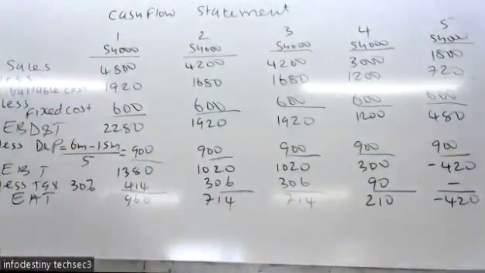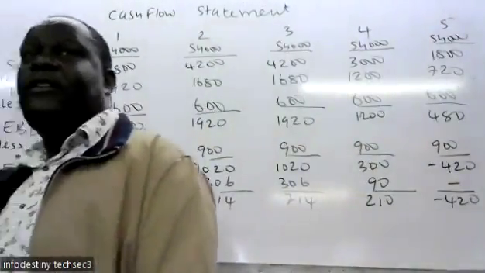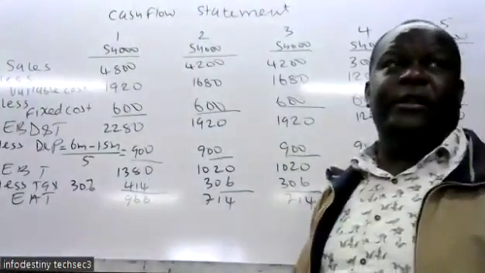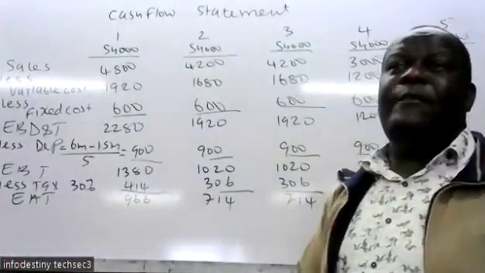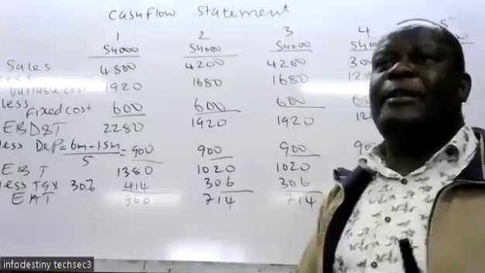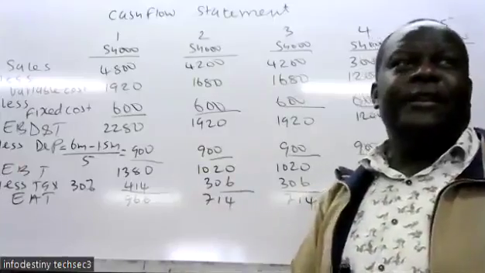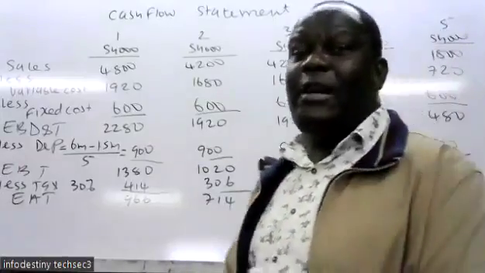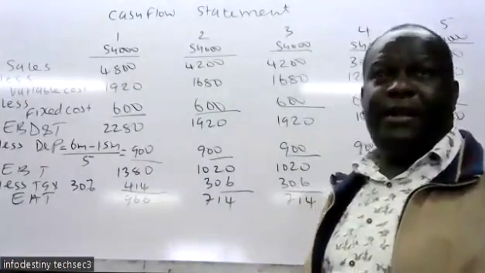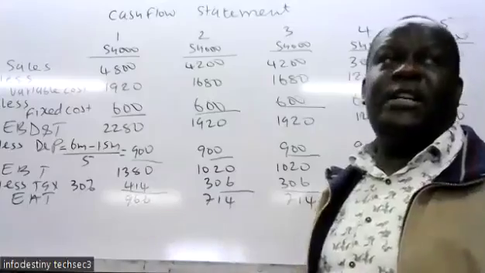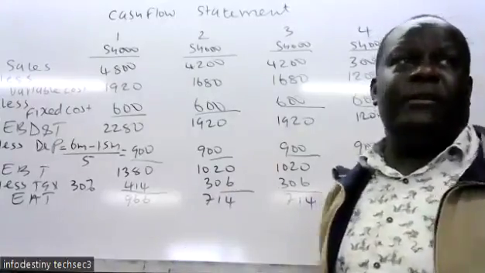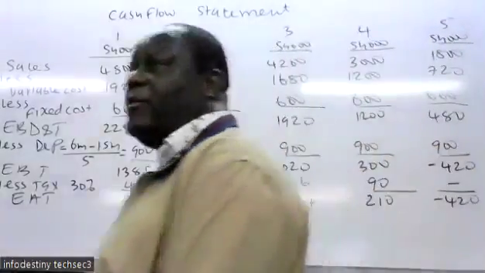Depreciation is not an actual outflow of cash. It is simply a provision to reduce the taxable income. Remember the other formula we were using? It was depreciation multiplied by the tax, but we are adding back, isn't it? The reason why we depreciate is to reduce the taxable income, but it is not an actual outflow of cash. Once you have taxed, we normally add it back.